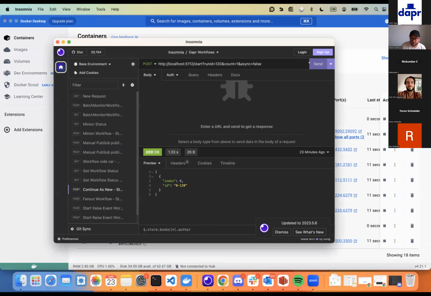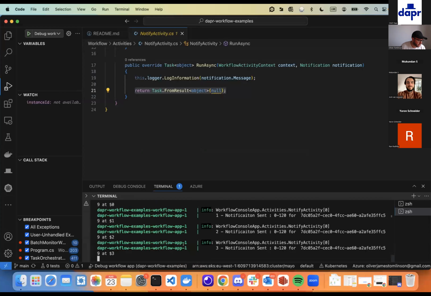Just going to start a workflow. So this is a Dapr workflow hitting the client app, which then forwards on a request onto the workflow app. And you can see the logs coming in here now from the workflow app. This is in Docker Compose, so none of it's running through my IDE right now. And you can see the notifications there coming in that the workflow is running, and that'll complete shortly.